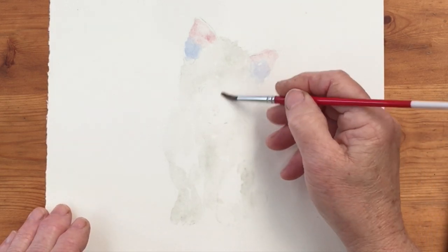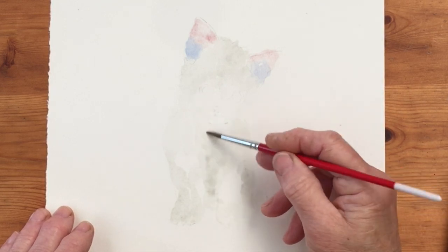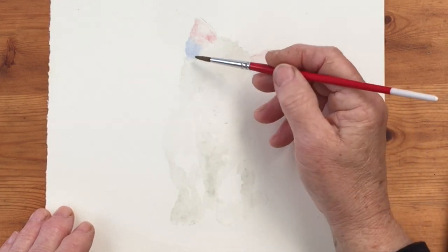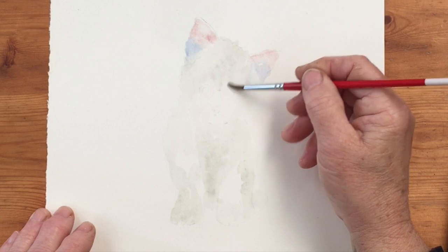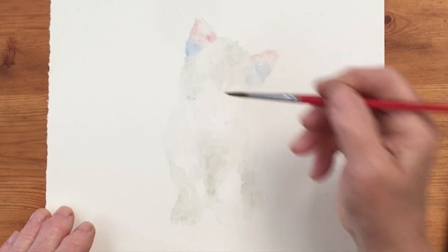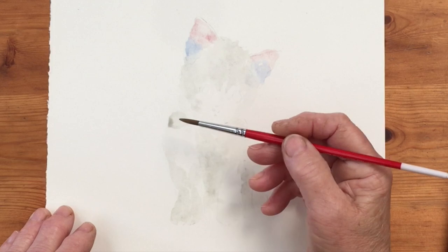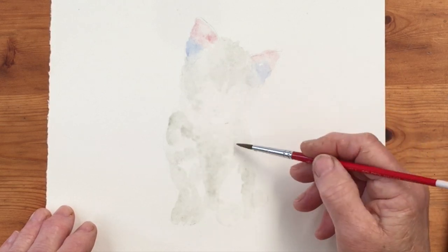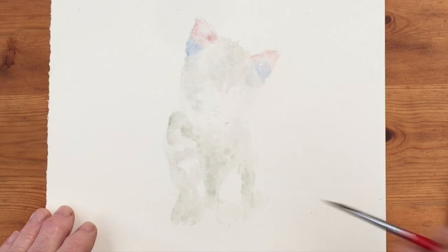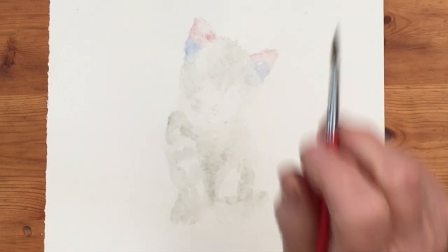So I'm just putting in the under layer here of the grey for this little cat. There's not much to say about it really except I'm doing it very lightly. This is the first layer and I'll come back to darken it up. It worked really well when I did the trial yesterday, but you know how it is — sometimes you have a fluky stroke of luck and even with plenty of experience you do something first time and you can never quite do it again the same way. C'est la vie, as they say over here in France.